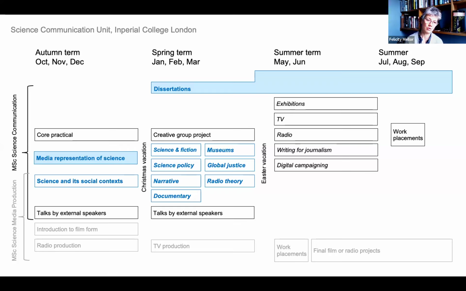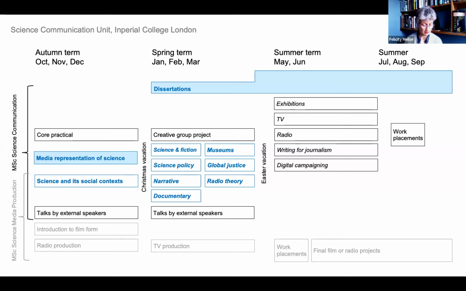Now I've shaded in blue a couple of these modules which are most relevant to the teaching of research methods. The first is a core academic module that I teach in the first term called the Media Representation of Science. And there I do smuggle in some research methods, but very much through doing rather than talking about the methodology. So these modules are all scaffolded with coursework assignments, and in this module I set 2 assignments where the students do their own little mini research project, really mini. I mean, they've got 2 weeks from beginning to end on top of attending lectures.